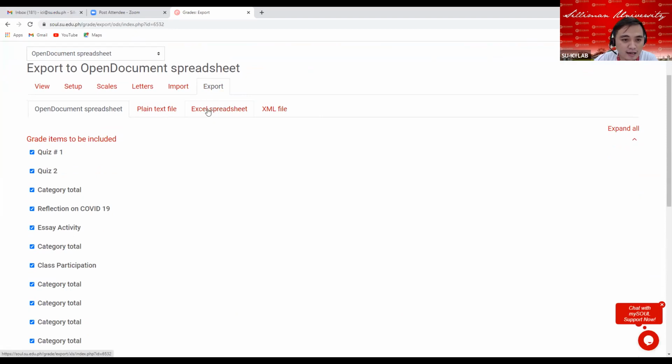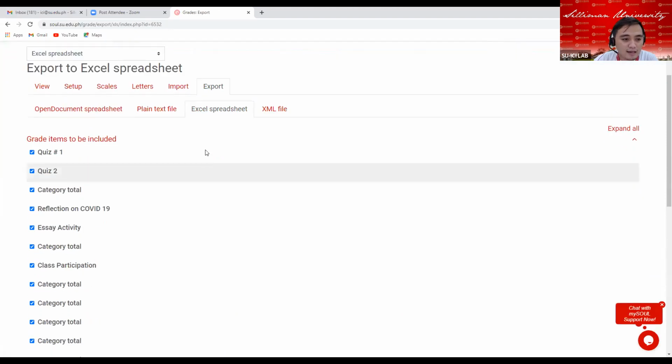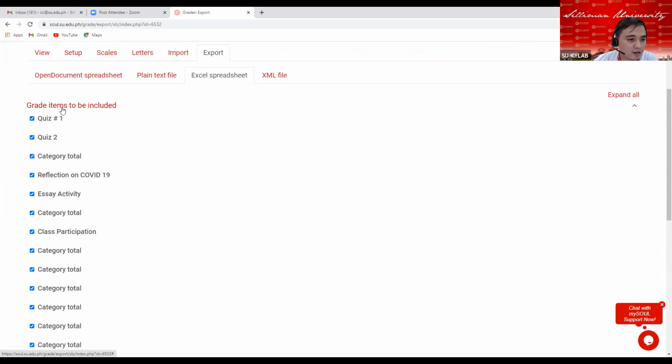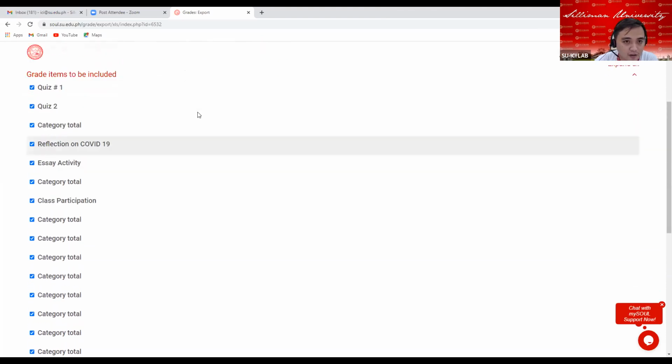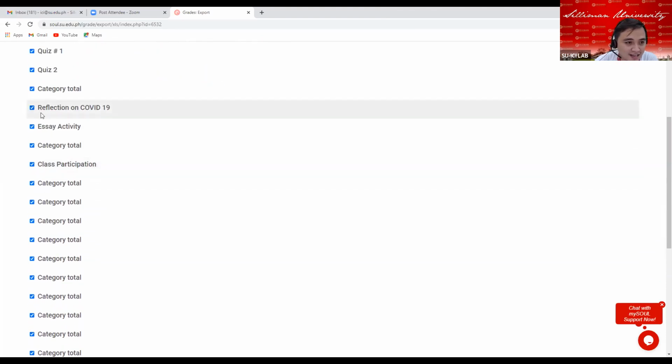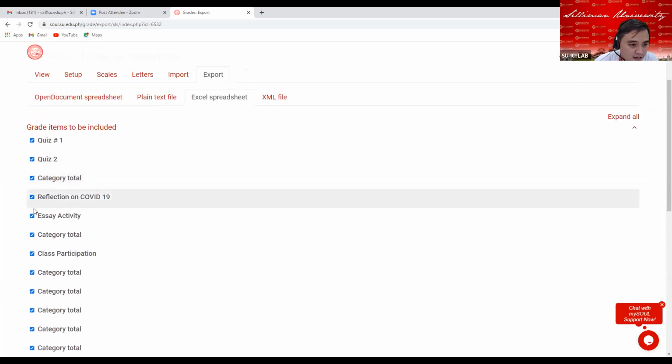You click the Excel spreadsheet, and here we have the grade items that you want to be included in the Excel. So you can uncheck those grade items that you don't want to include in the spreadsheet.